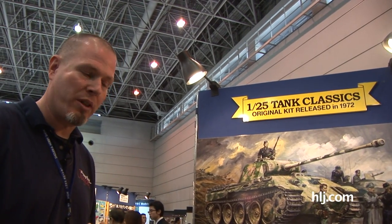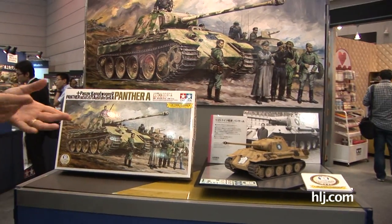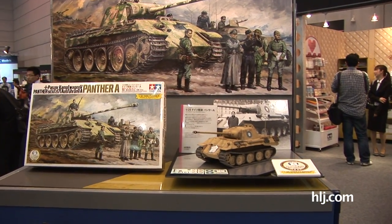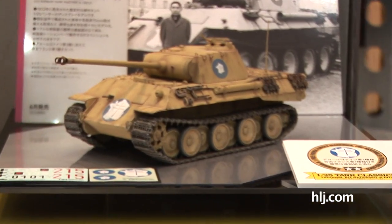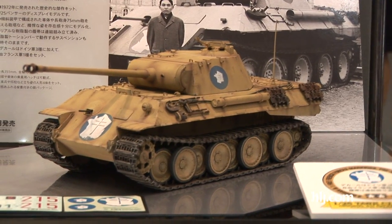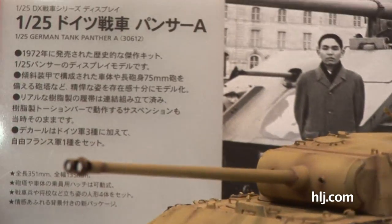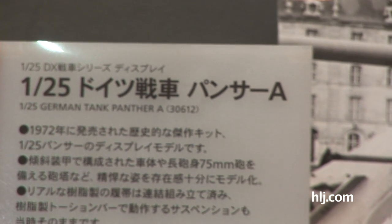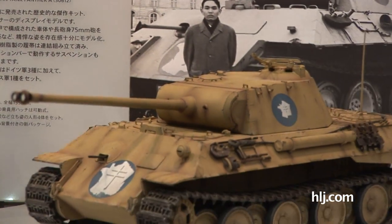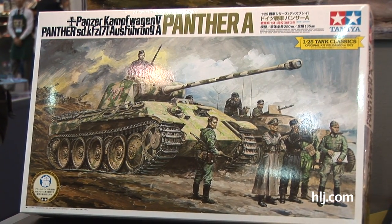Here at the Tamiya booth, checking out a personal favorite of mine. I'm a big guy — I like big models; big hands, easy to work with. Tamiya is re-releasing some of their older 1/25 scale kits, and these original toolings were from the 70s, maybe even back to the 60s. They might have some issues with accuracy and proportions, but these are nice big kits with individual link tracks that pop together and build into big fun tank models. This is the Panther A — it says here this one originally came out in 1972 and is going to be re-released in June.